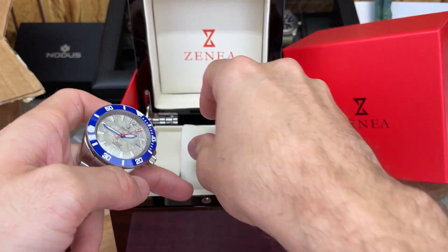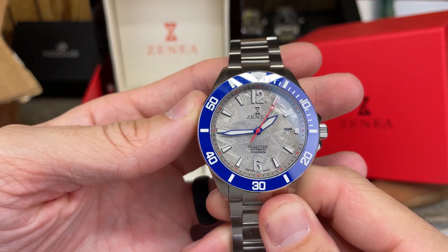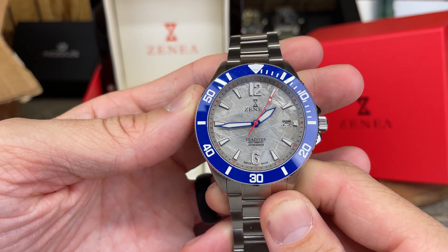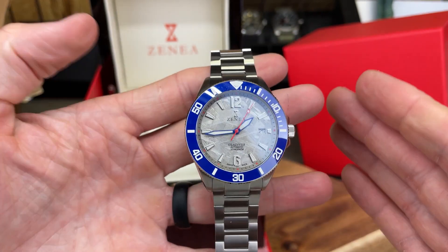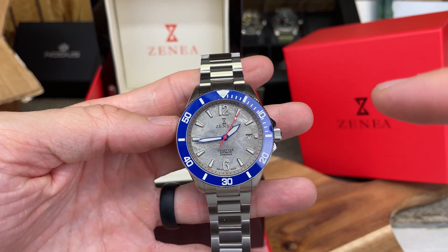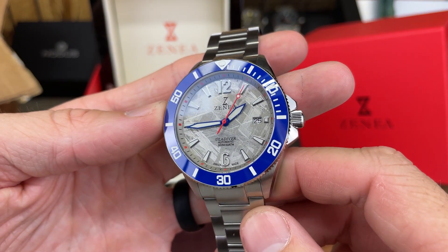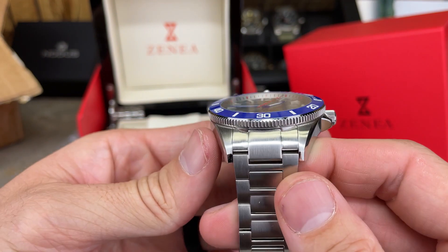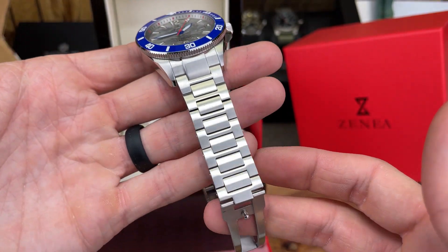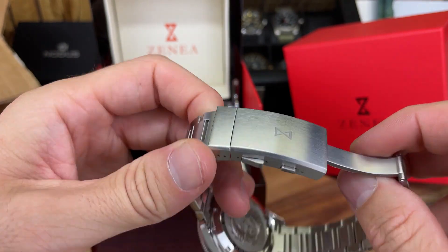Let's get it off the pillow and share a few thoughts about it. We'll do some measurements, do a loom shot, and look at it on the wrist real quick. But again, don't expect too many details in this video — stay tuned for a full review of this piece if you want to learn all the ins and outs of it. We're just looking at it and checking it out fairly quickly.